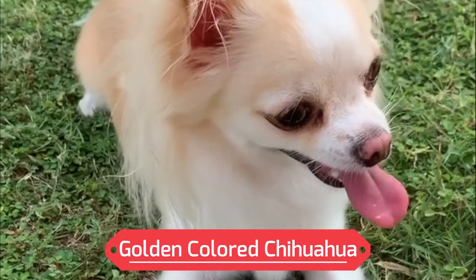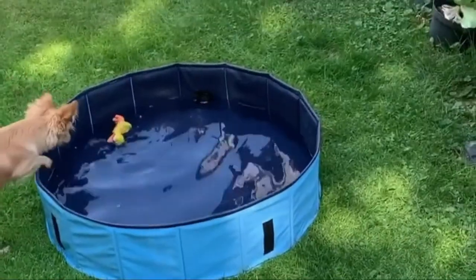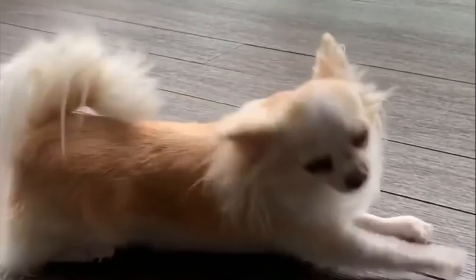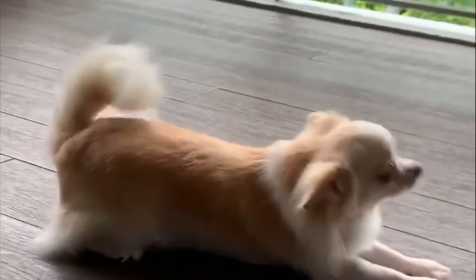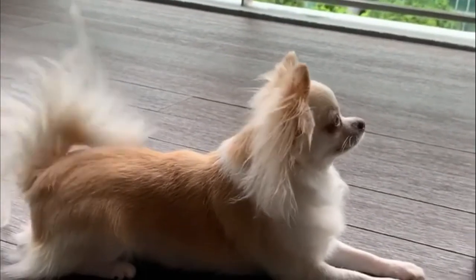Number 8: Golden Colored Chihuahua. Like a red Chihuahua, the red pheomelanin pigment produces a gold coat color. Gold Chihuahuas are not the same as golden Chihuahuas, which are a strange hybrid between the golden retriever and the Chihuahua. They range in color from almost creamy to golden brown. A gold Chihuahua's nose can be black or liver colored, depending on the type of eumelanin pigment.